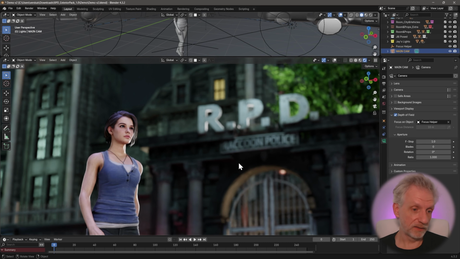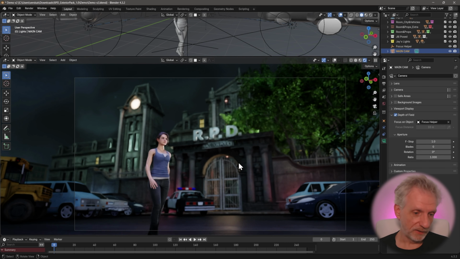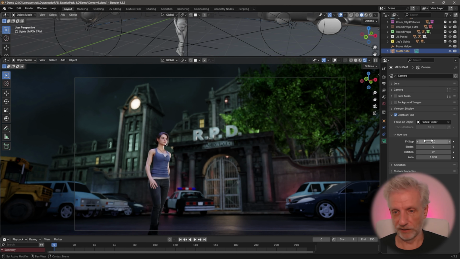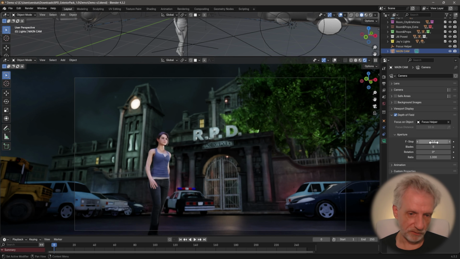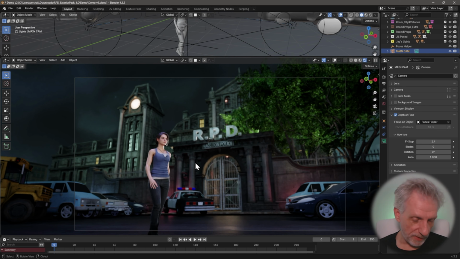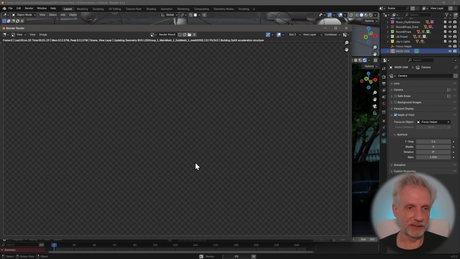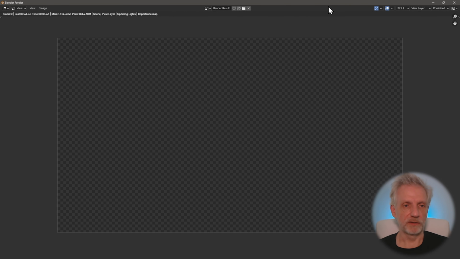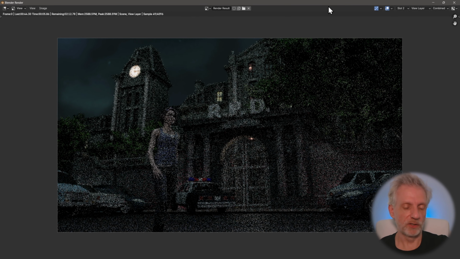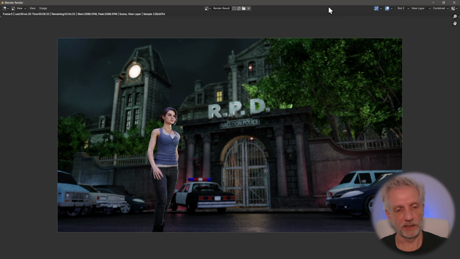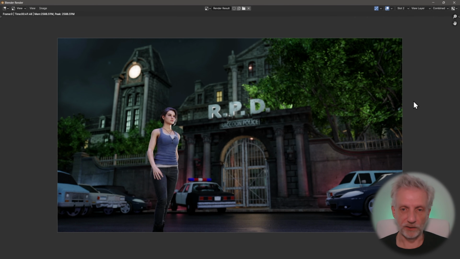So 1 yields this result, which is pretty cool. But if that's too blurred out in the background, you can increase that to 1.2, 1.4, 1.8, something like that. Let me try 1.4 so that we get a little bit more depth of field in here. F12 to render that again and just see what the change is, and then I'll show you how to increase your render resolution and how to get a little bit of a punchy color correction in there. Not bad at all, if I may say so myself. The tree looks perfectly fine now. I don't see any of these sharp, cheap edges. Depth of field looks pretty good to me.